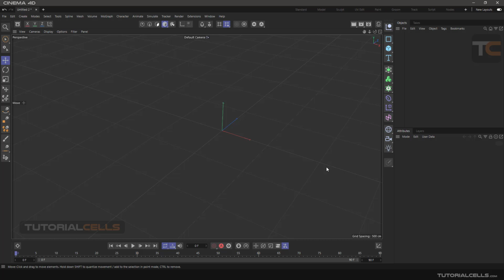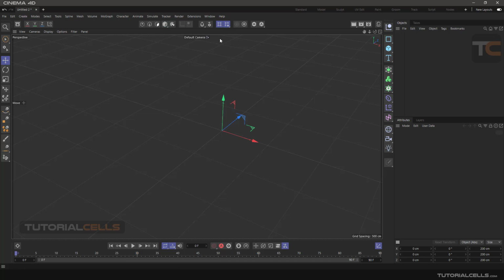In this lesson, we want to explain the coordinate manager system in Cinema 4D. This button here, you can turn on or off. Its first use was in the previous lessons, where you can manage the coordinates of the workplane, as you can see.